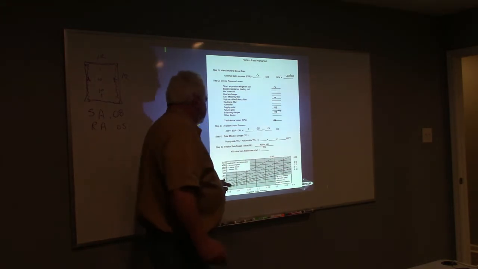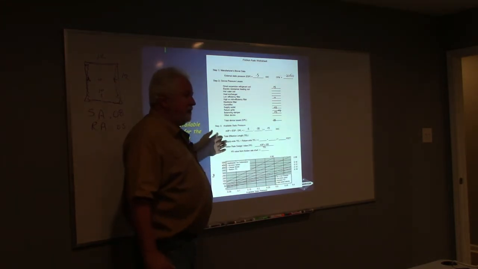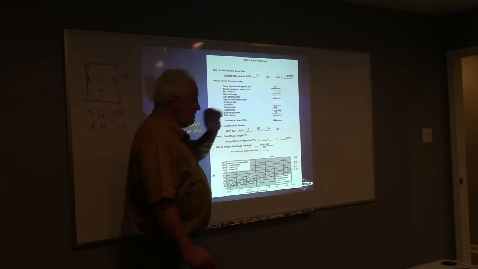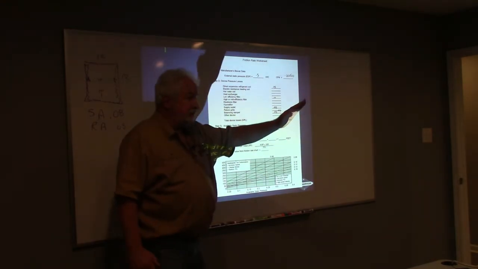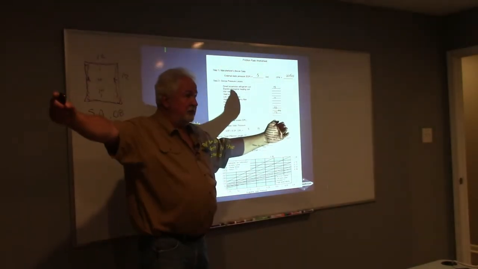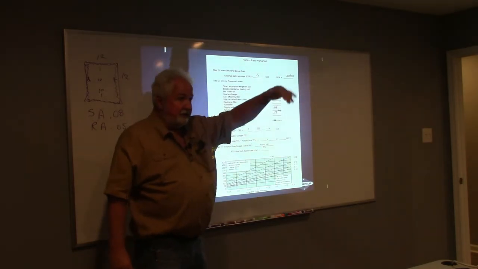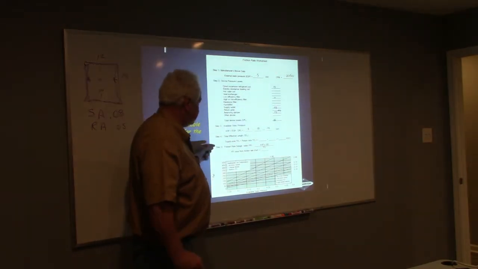All right. So now I want to find out the total effective length of the ugliest duct in there. Because that's going to have resistance, yes? A long run is going to have resistance. All of that ugly stuff like that is going to be resistance. Let's find out what happens.